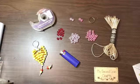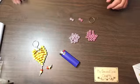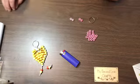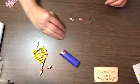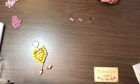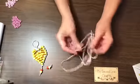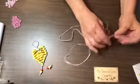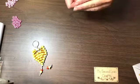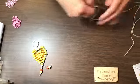So let's get started. First things first, you'll want to cut your cord, or whatever it is you're going to use to make your beaded heart keychain. You're going to need about 4 feet. I've already cut a chunk of cording for that. All you're going to do is match up the ends and find the loop at the other end.